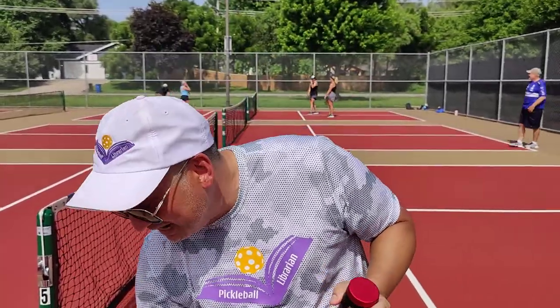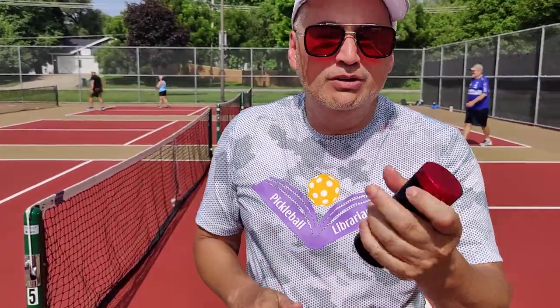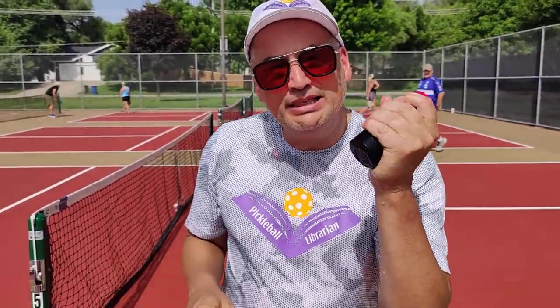Leave it in the refrigerator or even the freezer — it recharges quicker in the freezer. I keep it in ice water here to keep it cool, and when I get off the court I quickly hold this in my hand, maybe hold them both, just move it around. It's really keeping me cool.